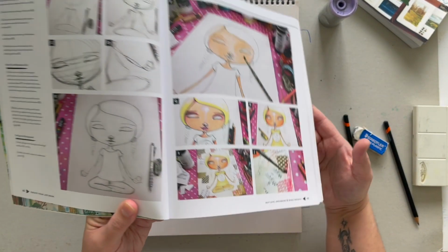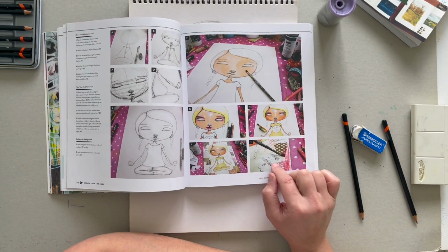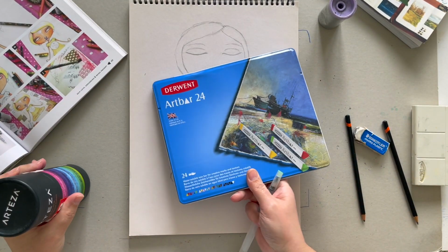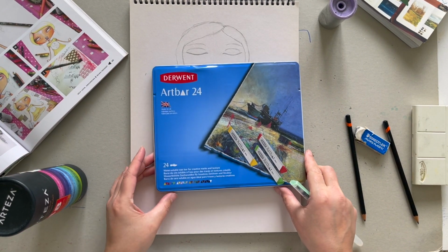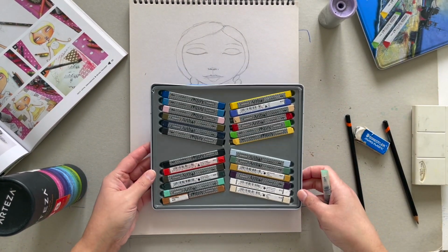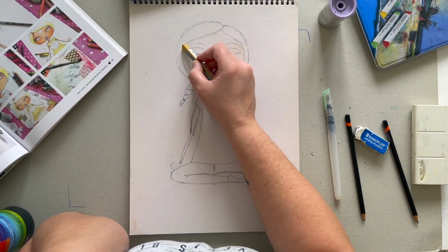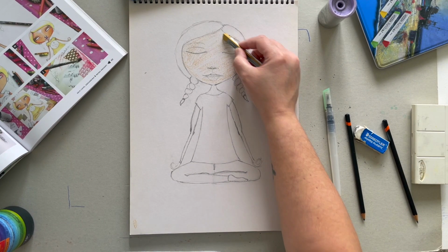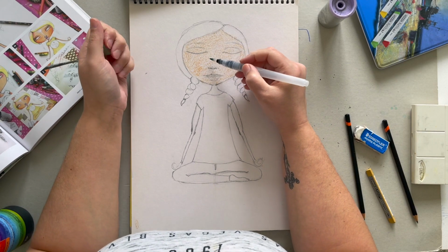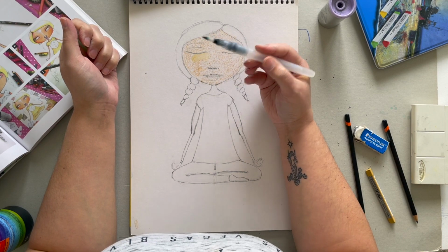I'm just going to have a little bit of a read first about what materials she uses. It looks like she uses watercolor pencils. So what I've got here, some watercolor pencils, and I've also got some watercolor art bars. Oh, water soluble wax bar for creative marks and texture. So let's have a go with these. Right, that looks a bit of a mess. I'm going to try and see what happens when I blend it in with the watercolor brush.